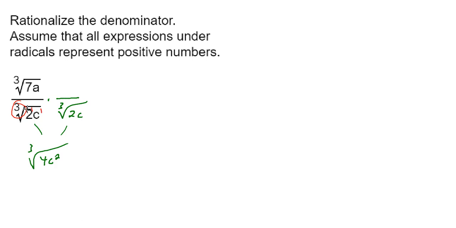So how many more powers of 2 do I need to get 3 so it cancels out with the cube root? I need 2 more, right? 2 squared. That way when this 2 gets multiplied to this 2, I'll have 3 powers of 2 altogether. Then that power of 3 will help me cancel out the cube root. I have to do the same thing with c, and it's going to be the same answer, right? I already have 1 power of c. I need 2 more to get 3 altogether. And then with 3 powers of c, I can cancel out that cube root, right? And so that's what I focus on.